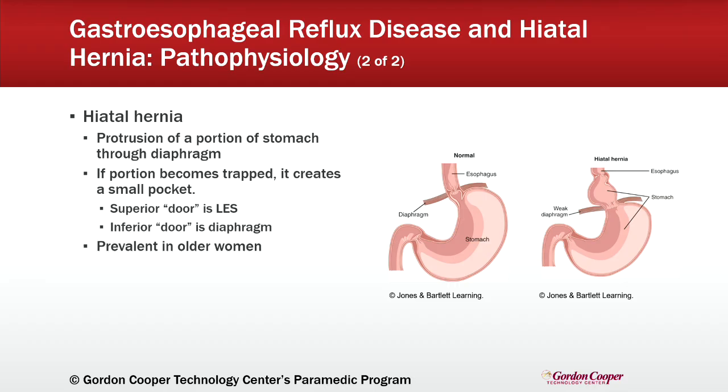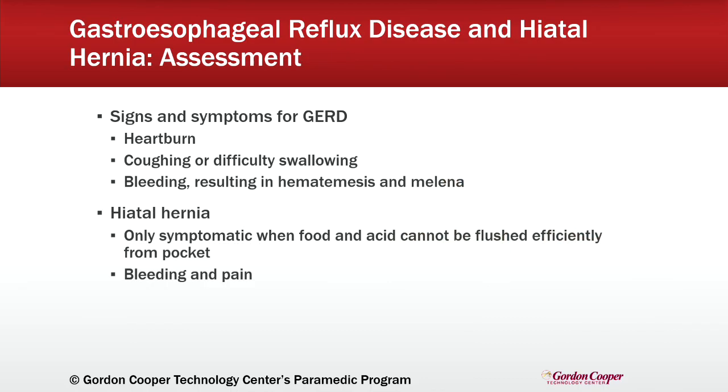Of course, there'll be some symptoms that are going to be similar to GERD, but most hiatal hernias are asymptomatic. The condition is often caused by an increased amount of intra-abdominal pressure, and it's more common in older women than men, probably because of those pregnancy years. Symptoms may include some heartburn.